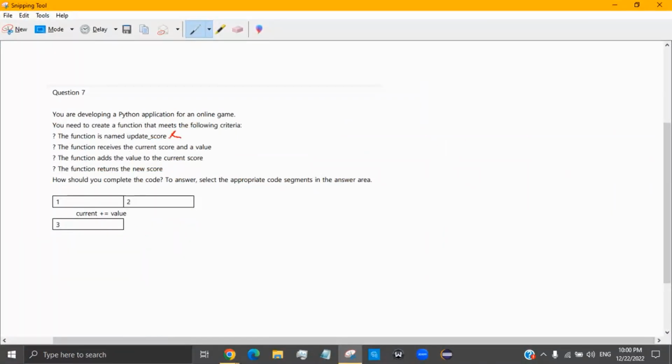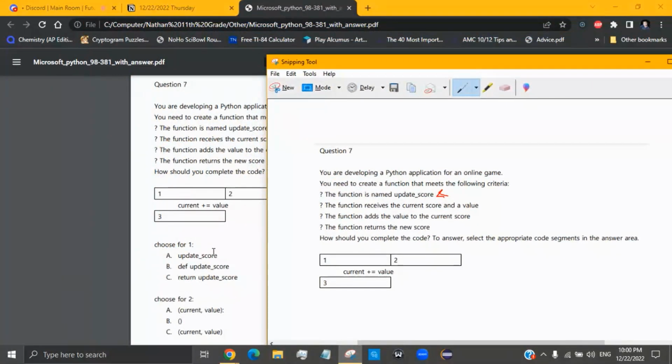So clearly, let's take a look at the first criteria. The function is named update score. If we look at the choices for the first one, they're all named update score, so we can't eliminate based on that. But the first part of a function is the define keyword, the def keyword.